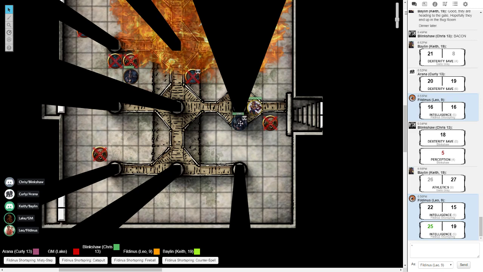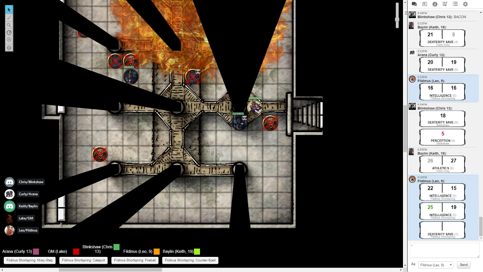You at 50 feet, I would need you and Blisk to make a dex save as you move through the fire. He gets a natural 20. Oh, I wasn't going through the fire, I was going around the whole thing. No, let's go through the fire. Just go around. Okay. You get burned for 2 points of fire damage as you pass around the fire.